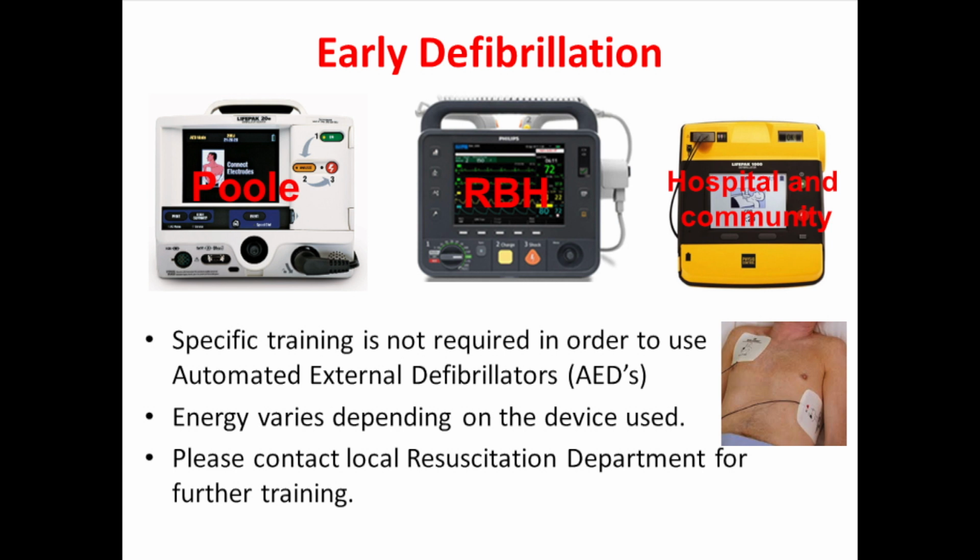However, in the community there is a public access defibrillator programme, and any of you should be able to use an automated device in the face of an out-of-hospital cardiac arrest. These devices are usually kept in locked cabinets or in places like shops or travel hubs. The code to get to these defibrillators is usually provided by the ambulance service when making the 999 call. Someone should be collecting the nearest defibrillator whilst you or someone else start the chest compressions.